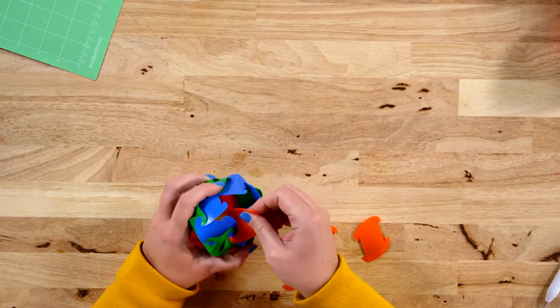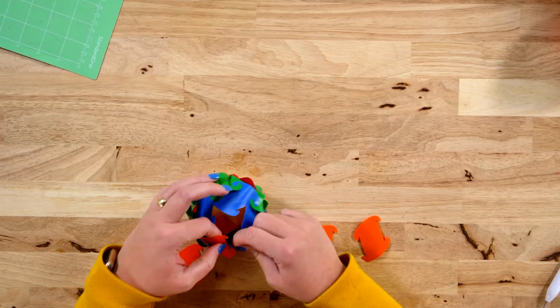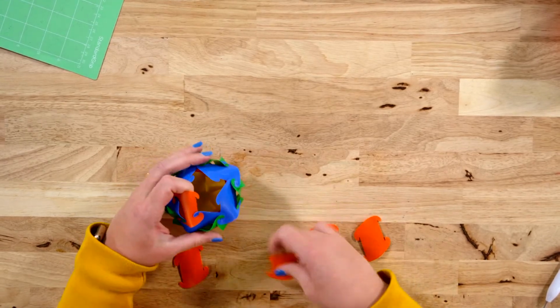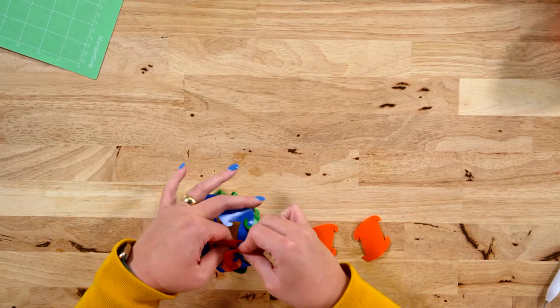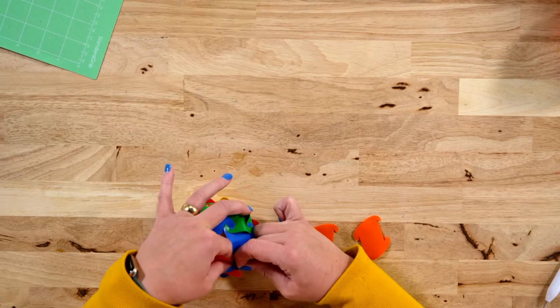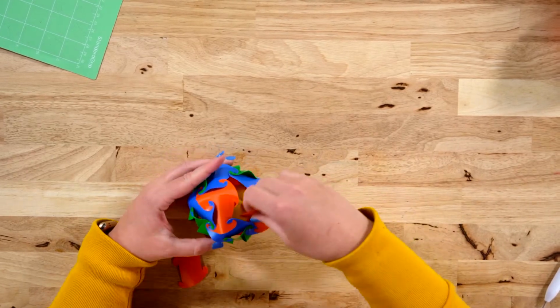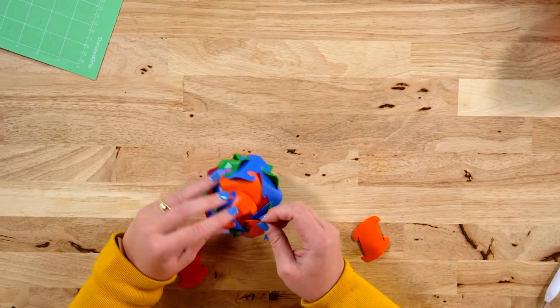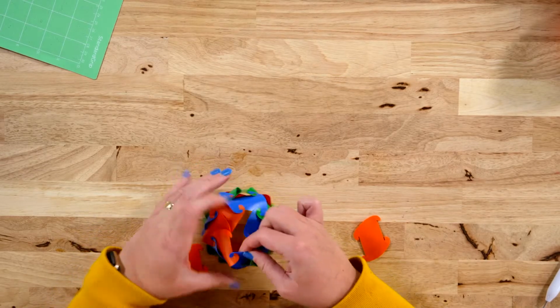Now we have our last layer here. Connect on the 5 right here, top, bottom right, and then we're going to do the same for all of them. The bottom left, top left, bottom right. Again, bottom left, top right.